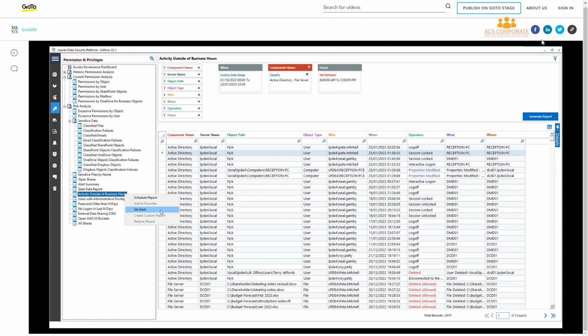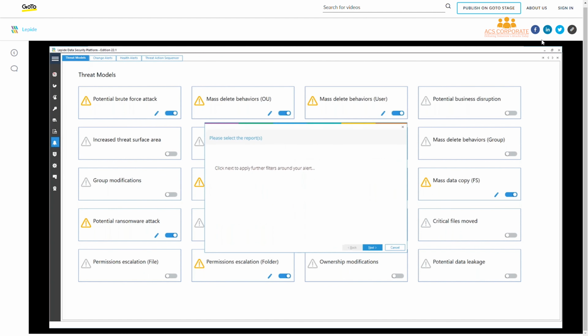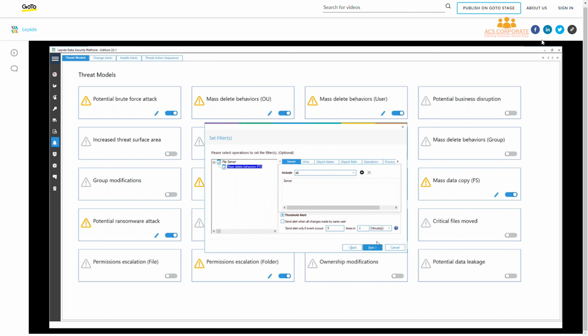And this again moves us nicely on to respond. So you know, you've got those alerts and everything we have there, but maybe you want to respond more than just an email alert coming through. And that's where we can come back into these alerts. And part of that response behavior, let's say mass delete behaviors, I can click on edit. Now, as well as turning these on, I can actually customize these. So I can pop in those object paths, those critical folders that we've identified that contain PII data, GDPR, for example. The operation, we're looking at any kind of deletions.